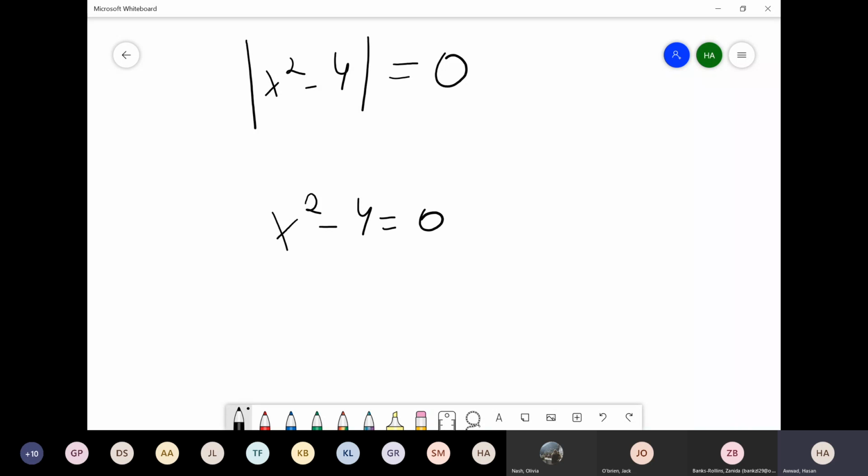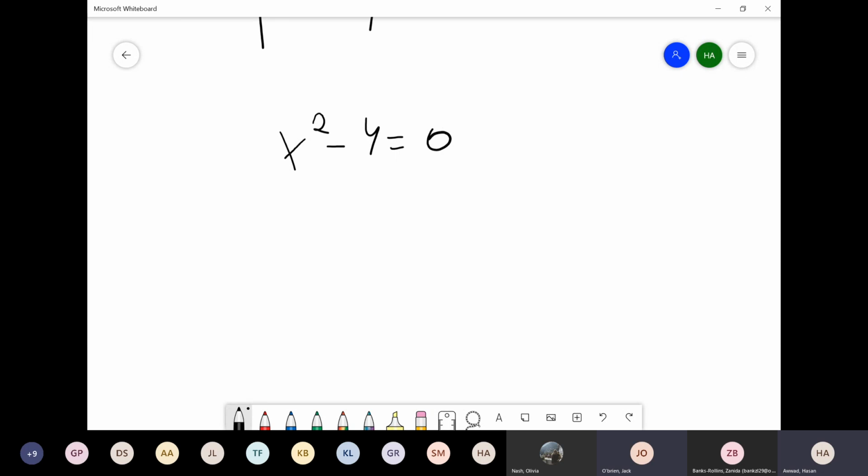So let's see here. I did the problem by grouping. You did it by grouping. Factored by grouping. Okay, sure. So you want to run me through how you did that? Yeah, so I broke it up into x plus 2, x minus 2 equals 0. x plus 2 and x minus 2 is equal to 0.